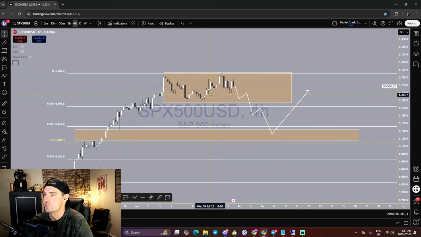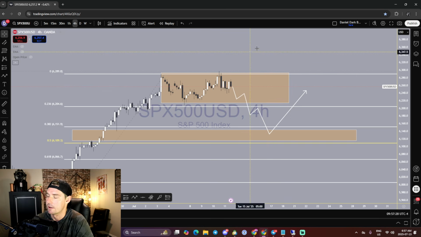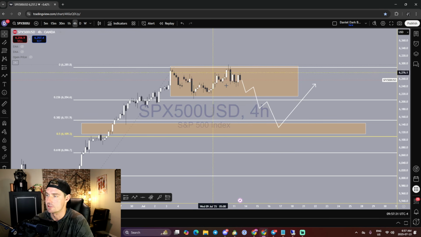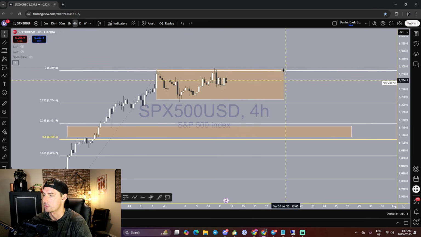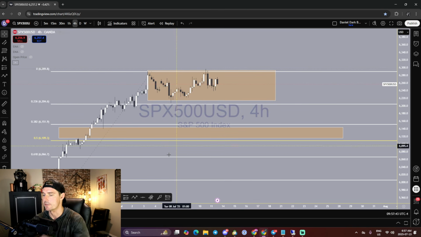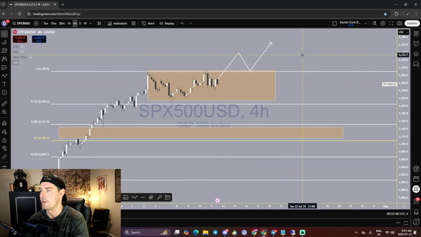So if this thing is just going to pump, then it's going to leave us behind, because you don't want to go long here just for the sake of going long. That doesn't make any sense. We've already pumped. Why would you go long when it has a potential for a retracement, right? The only other thing you could do if you want to get aggressive is wait for a breakout of this range like this, and then you could go long off the retest of that breakout.